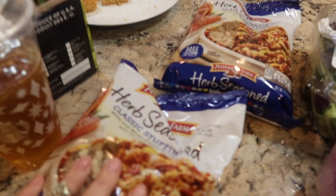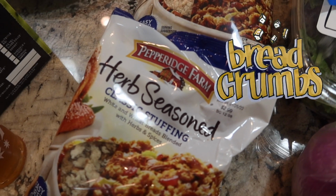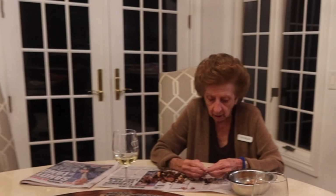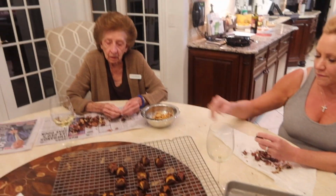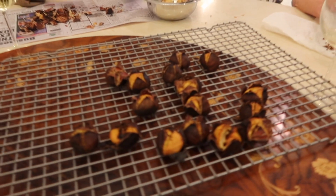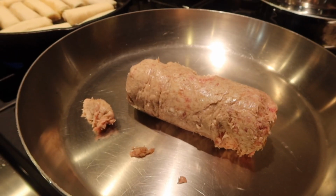Okay, so you're going to need specifically Pepperidge Farm Herb Seasoned Classic Stuffing Bread Crumb? Chestnuts. Chestnuts. So the reason why this is always such a good stuffing is because of all the love and work that goes into it. Right, Grandma? Right. The chestnuts make the difference. It definitely does. There's nothing quite as gross as uncooked sausage though, so.